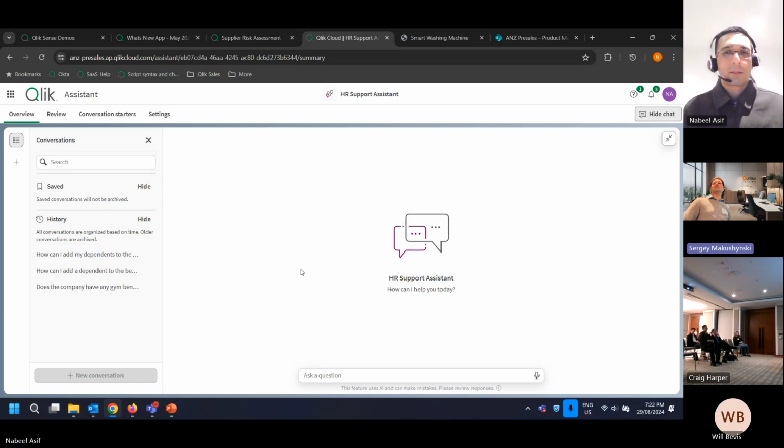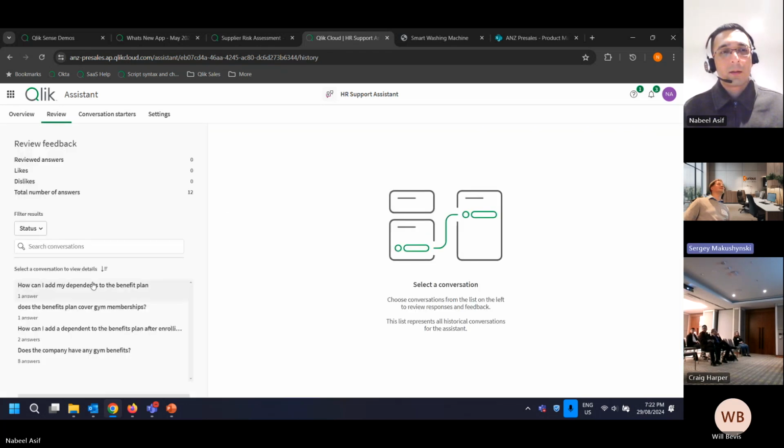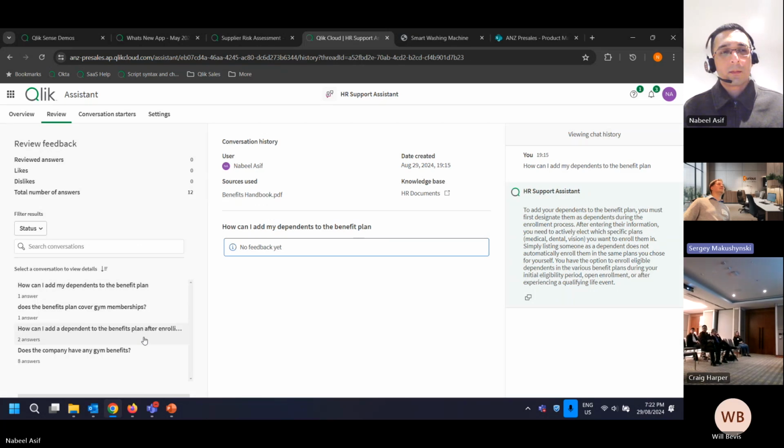Yep. Any other questions? Can you use it as an object in a normal Qlik application? I think you can, because it's just web integration. Right. Okay. Yes, Nabeel? Yep. There's an extension which is being built. It'll be released so you can use it in a Qlik Sense app. It's not quite released yet, but it's very soon coming out.